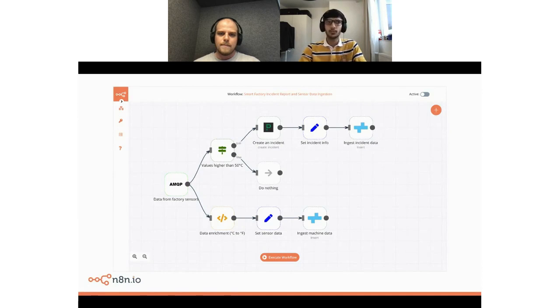The other key component in n8n is the workflow. A workflow is a canvas on which you can place and connect these nodes together. And a workflow can be started manually or they can be triggered by a trigger node. And a workflow ends when all the active and connected nodes have processed the data. So now that we are going to build a workflow that would process the data, create an alert, and ingest the data to a database, what kind of steps do you think, Georg, we should get started with first?